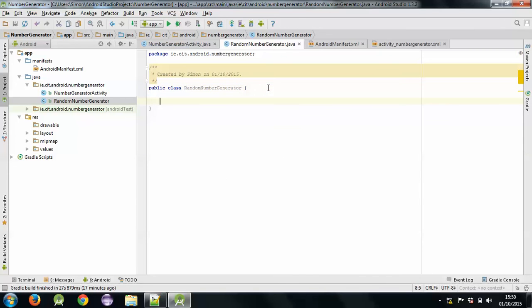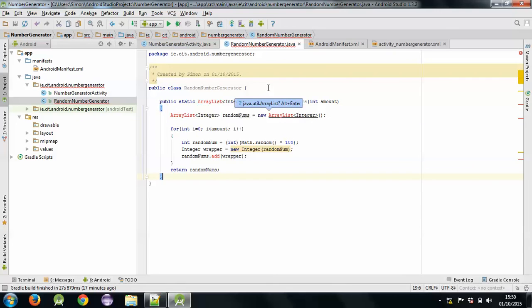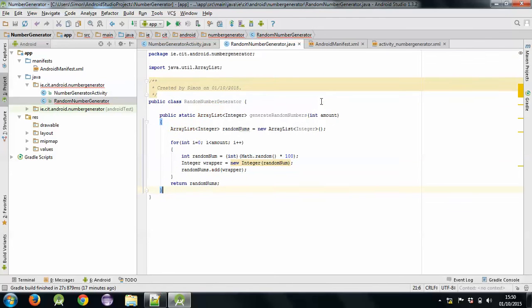And what I'm going to do here is just put a simple static method which creates an array list and populates it with random numbers. You can specify the amount of random numbers that you want by the int argument that you pass in at the top. Okay, so we won't go through this in detail because this is just standard Java.